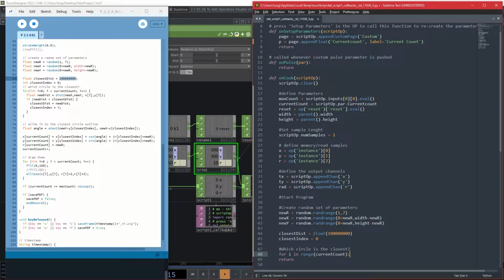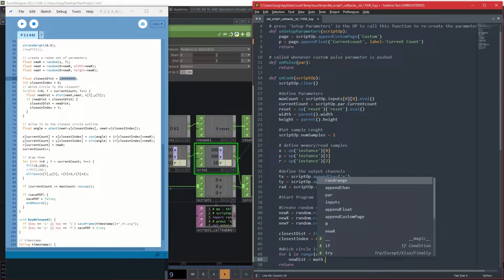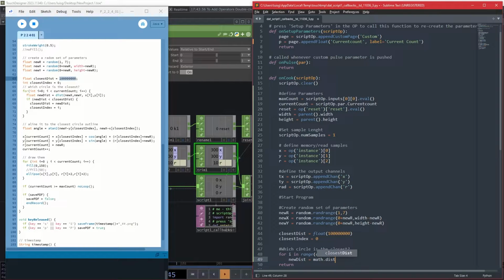We're gonna calculate inside this for loop new dist, it's equal to the module math, and the operation dist.